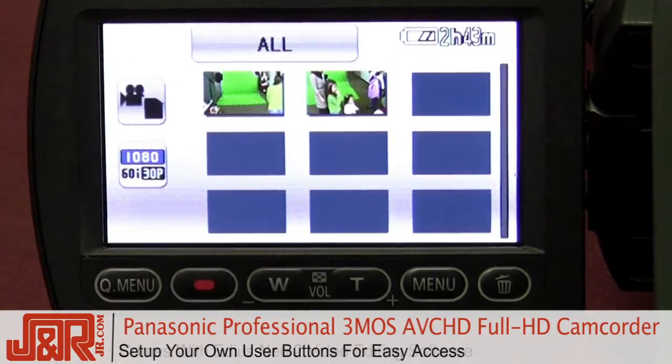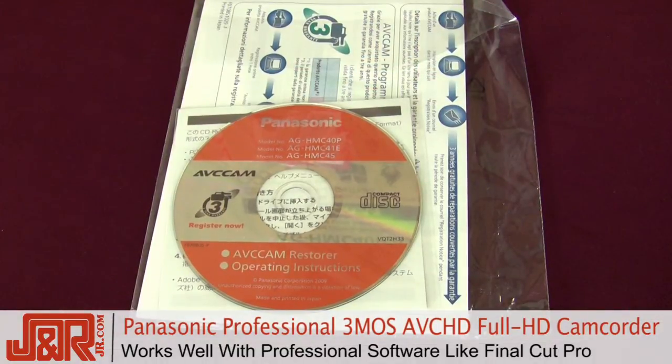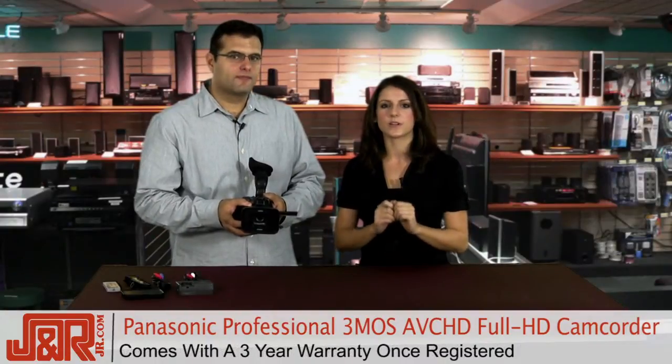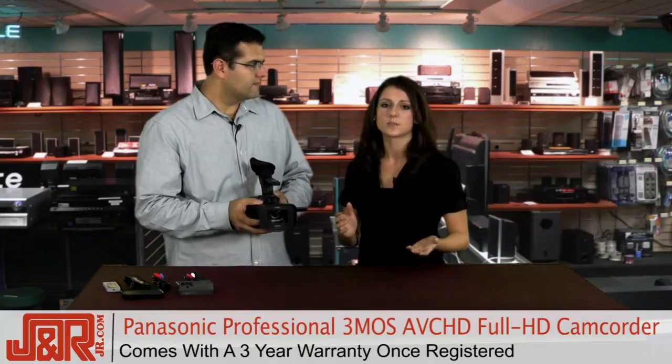Makes it really simple. So this camera also actually comes with editing software, which, if you're a pro, you're already using editing software. Right, probably Final Cut or Premiere or something. But if you're a consumer, you might not have that, so that is even better that you have that now with your camera. Another thing it comes with is one of the best warranties around, 3 years once you're registered. I mean, that's pretty much unheard of.